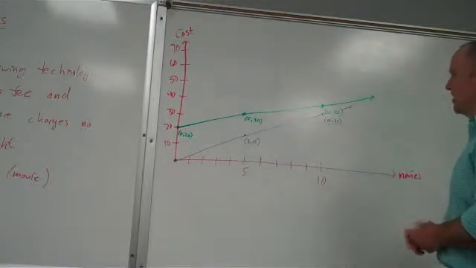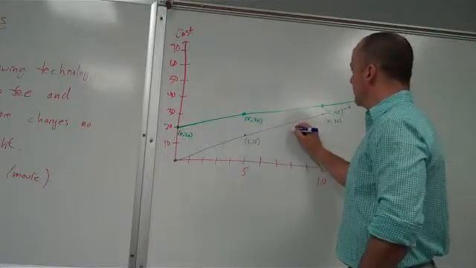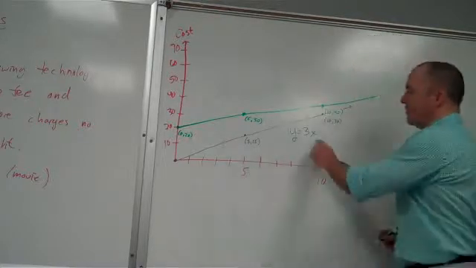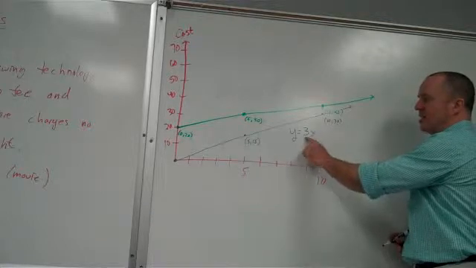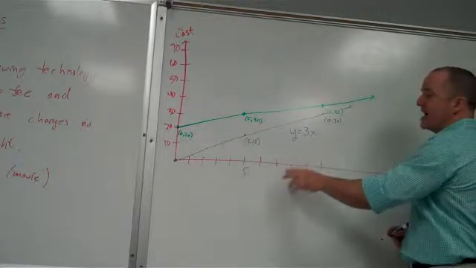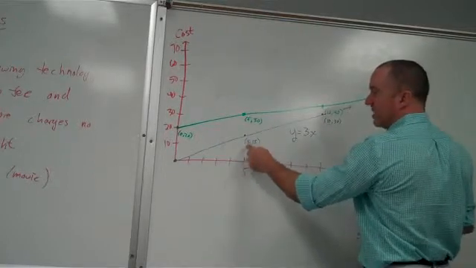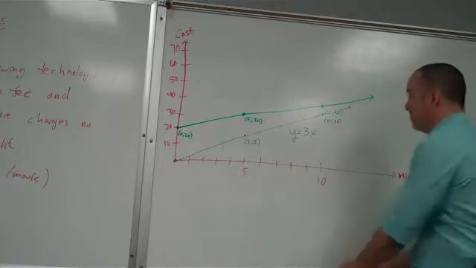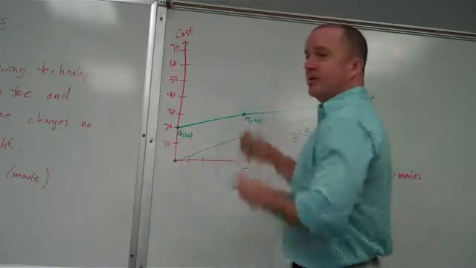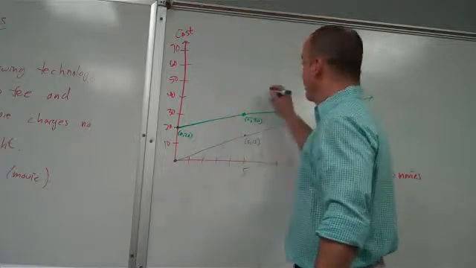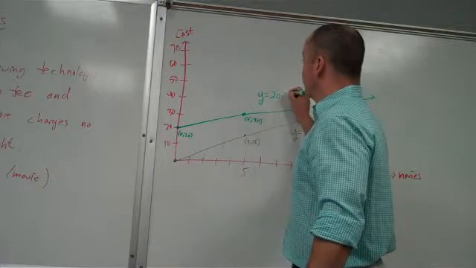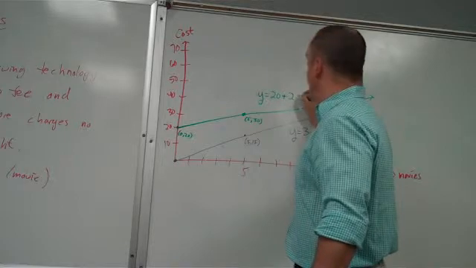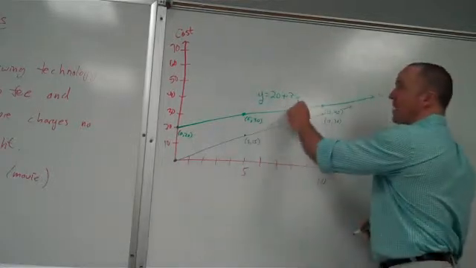Well, now let's take a look at what these lines mean here. Okay, this one, my cost, which is on the y-axis, equals 3x. For every one movie I rent, it costs me $3. Like I asked how much you'd spend for 5 movies, you tripled it and said 15. And for the other one, what would it be? y equals 20, that's just to walk in, and then plus 2x. Or in slope-intercept form, y equals 2x plus 20.